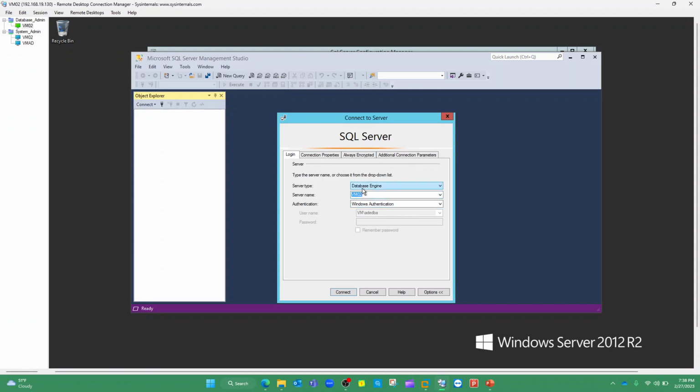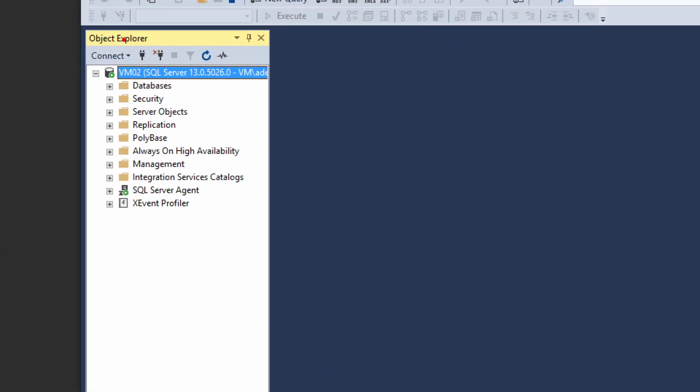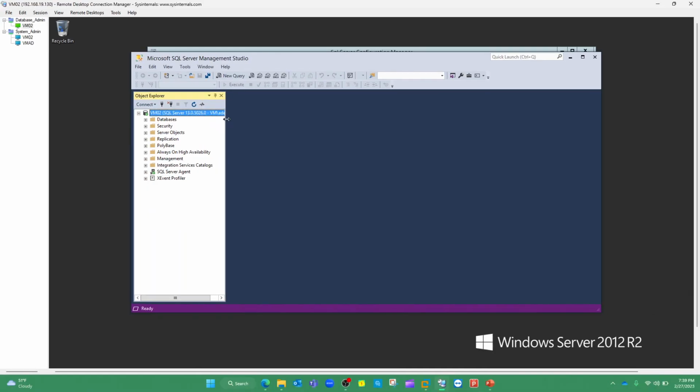But let's connect to database engine, VM02 server, and we are using the Windows authentication. So I'm going to click connect. Okay, so now I'm connected. So here, okay, let me expand this guy.